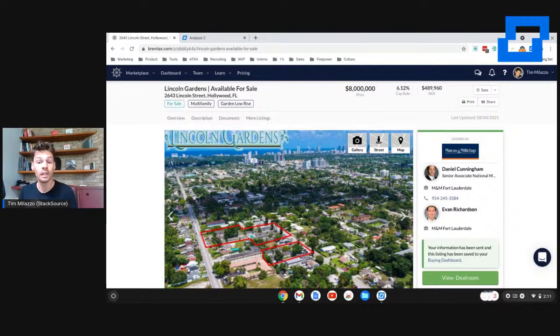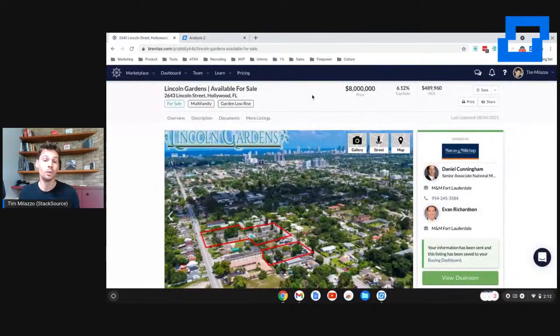If you're an investor screening a lot of acquisition opportunities, or if you're an investment sales agent trying to find an acquisition opportunity that fits the criteria for your client, you're still going to need to do underwriting and analysis. You're still going to need to do due diligence. But this is now the fastest and most effective way in the industry to quickly screen acquisition opportunities with live financing quotes to see, based on assumptions, is this going to be a viable deal? If not, move on. If yes, do more analysis, share it, share the interest in the deal via the sharing function.